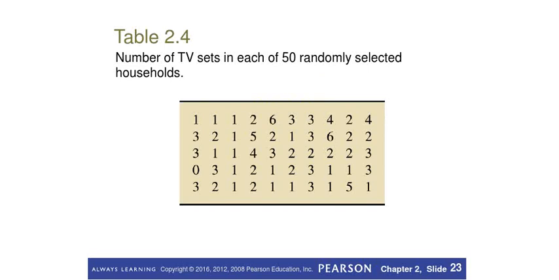Now let's consider this table right here. This is quantitative data, and it's listing the number of TV sets in each of 50 randomly selected households. So we see some households have ones, at least one here is 0. Some have as many as 6. Wow, well, that's a lot. But anyways, any of these represents the number of 50. Just looking at the table, it doesn't seem to really help us a whole lot. So just like our data from our last example, we need to find a way to organize this.